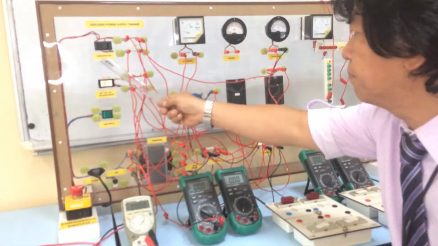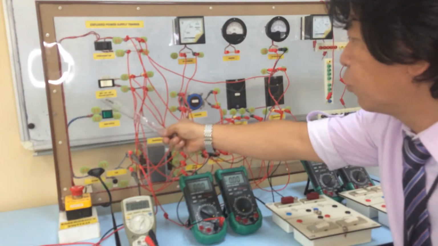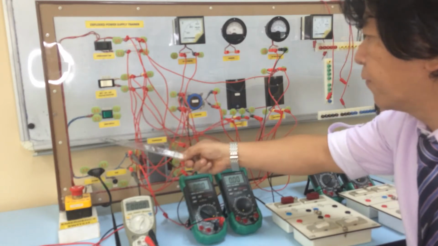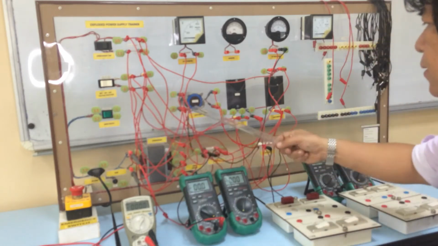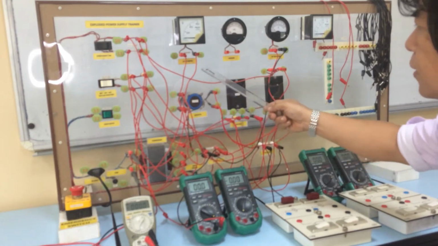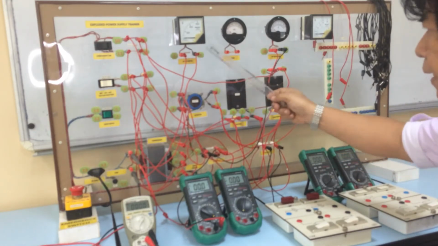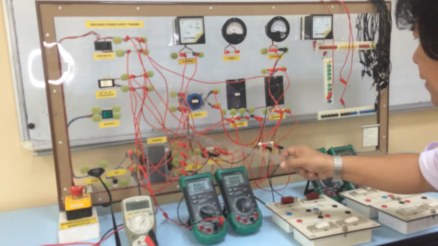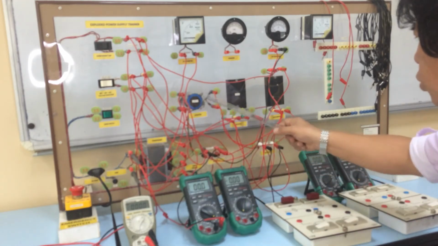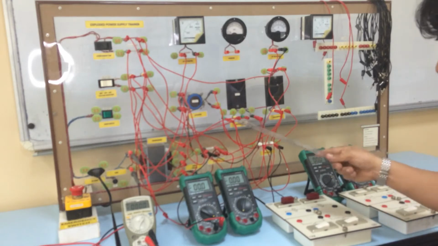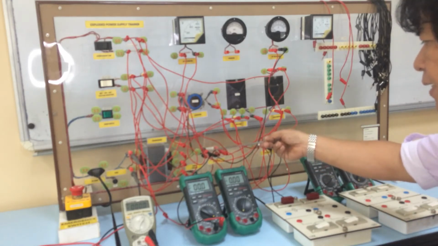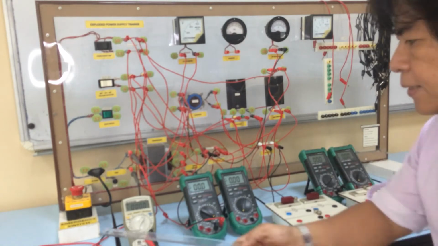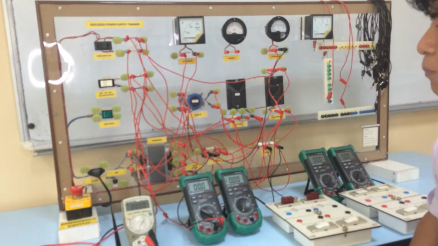Overload trip. And then we have the voltage selector: 12 volts, 18, and 24. The main switch, the capacitor, we have the voltmeter in analog. Likewise, we also have it in digital. And then we have the capacitor, rectifier, load, and then we have the DC output and then the AC output. This is the emergency switch for emergency purposes.